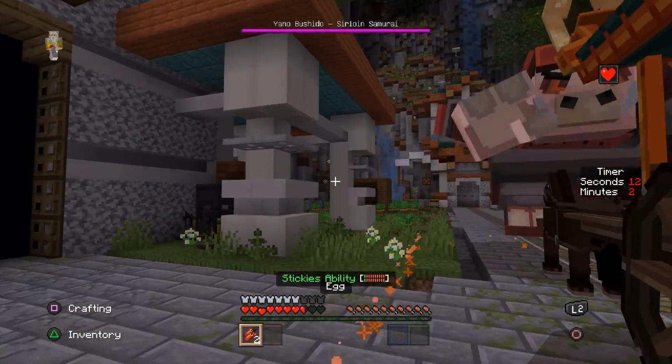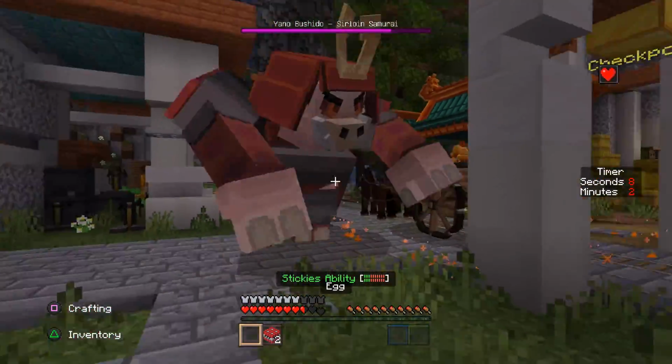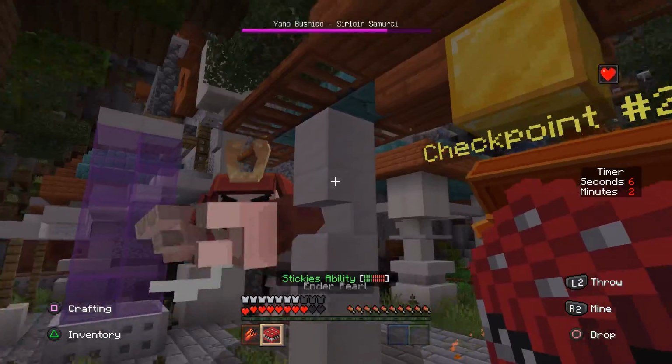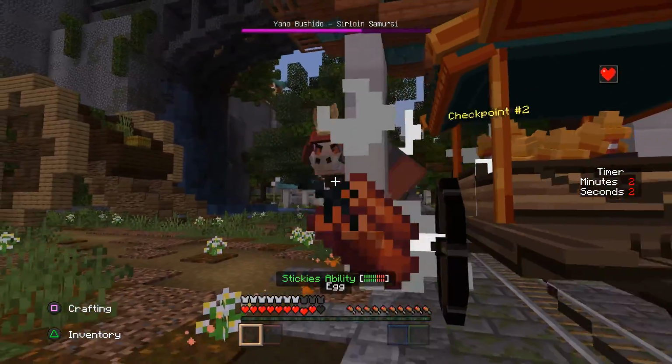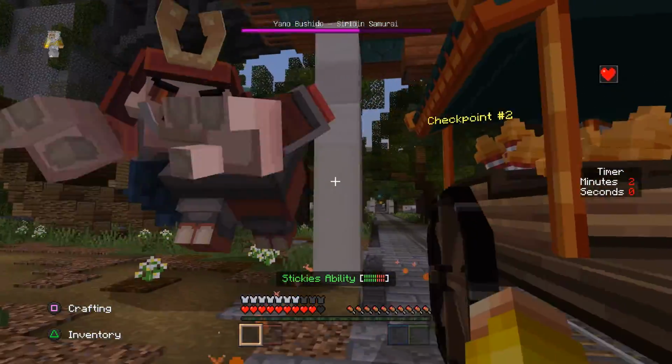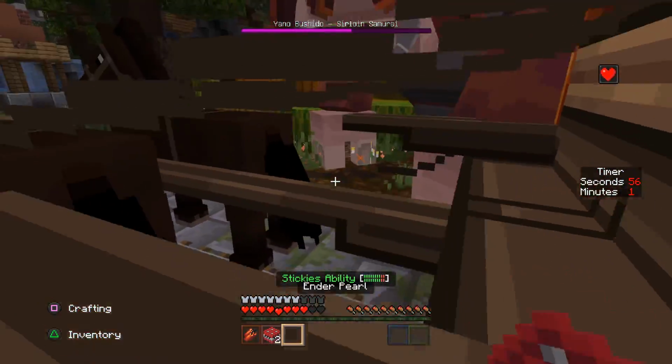Boss! Where? It's Yanu Bushido, the Sirloin Samurai. Ouch, please don't slap me. Can I just call you Yano for short? Yeah, that's your new name. Okay, dynamite. They're strong against bosses, at least. I'm gonna have to punch you. I feel so weak now.